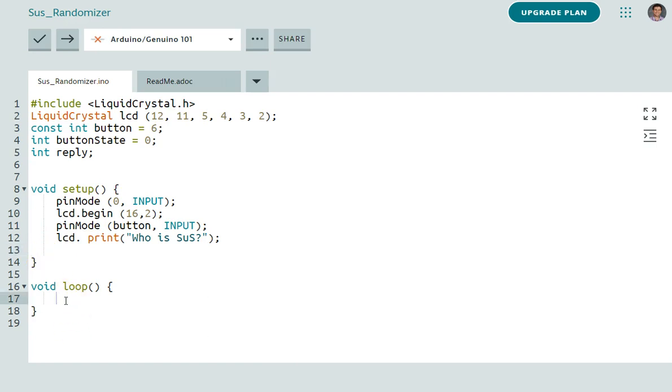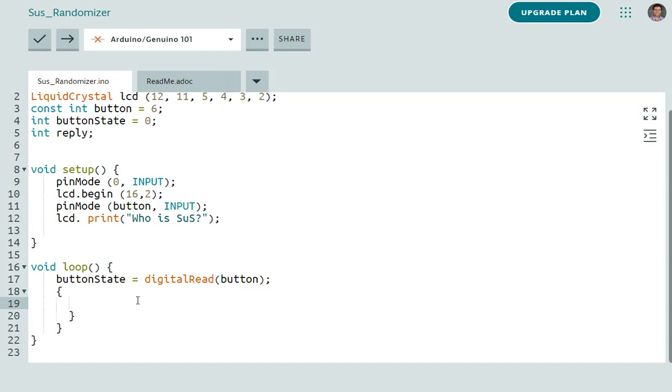In our void loop, we're going to create that switch state where it's reading the state of our button, essentially, like last time. We'll do buttonState. Remember, this one that you have here needs to correspond with the integer you created up here. So buttonState equals sign, which again, equal sign represents is, and we'll have it set to a digitalRead, and we will have it check on the button like that. Semicolon, enter.